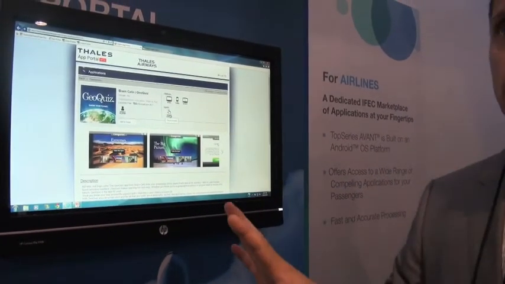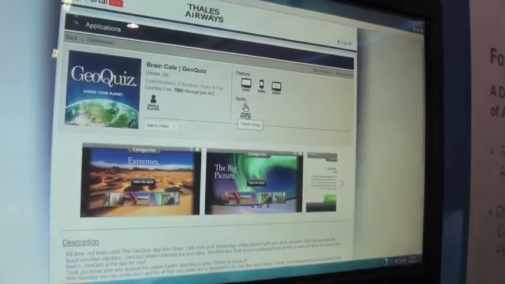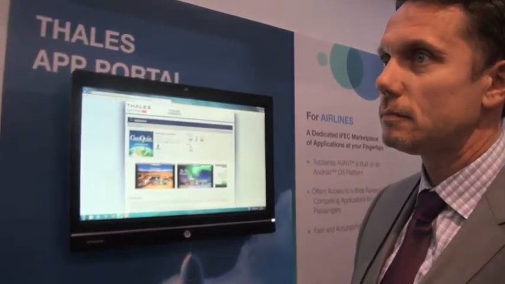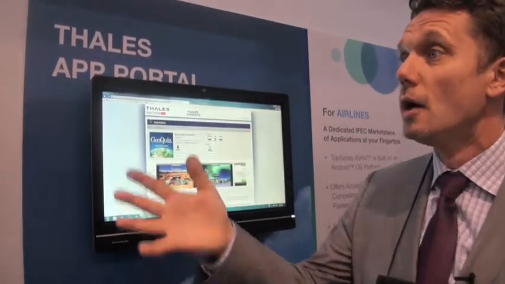Gotcha. So that's the link between the developer making it available, the airlines seeing it and choosing it, supply and demand. So the driver behind it is that you can have apps that are specifically tailored for the airline market, versus the wide world of apps. Yes, you have both actually. You can have an application that is a typical game, a GeoQuiz, or whatever games we are running today.